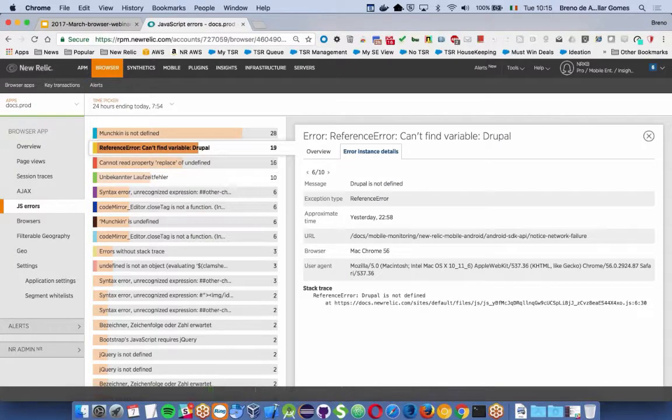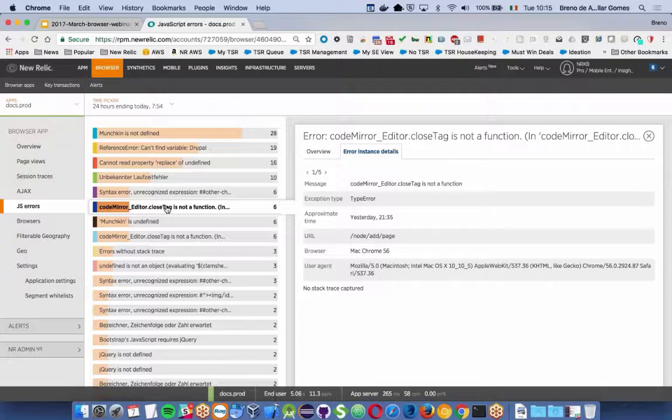If we pick one of them, maybe this one, perfect. That's a symptom of a minified JavaScript. You cannot see any stack error here. That's the next iteration of New Relic Browser. We are going to open panels where you can drag and drop the source maps, or you can upload through the API, and then you can see the full details of JavaScripts like that one.